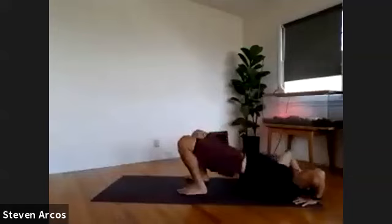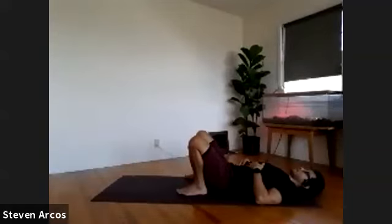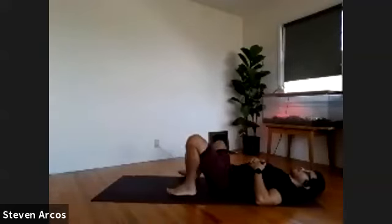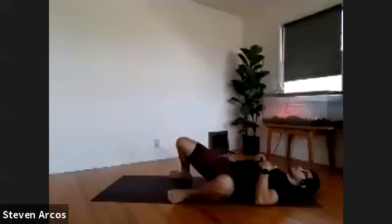Woo, hopefully that felt good. Felt great to me, I thought. Let's go ahead and windshield wiper your knees side to side. Nice job, everybody. I love those backbends in the morning. They get your heart rate up, you feel energized, you feel strong. It's because we get that sense of fullness. It becomes unlocked. It becomes free and accessible. Knees to the left, please. Knees to the left. Look over.